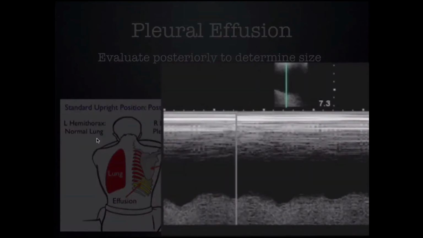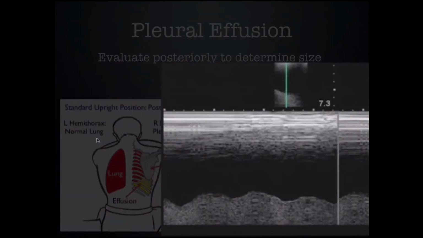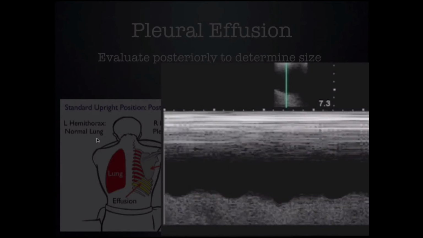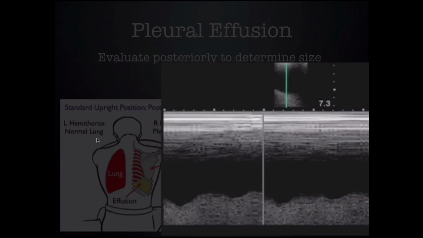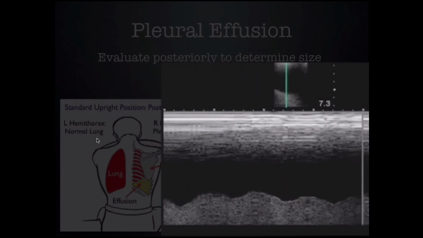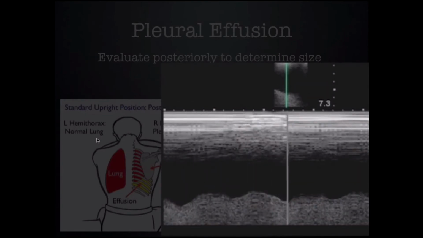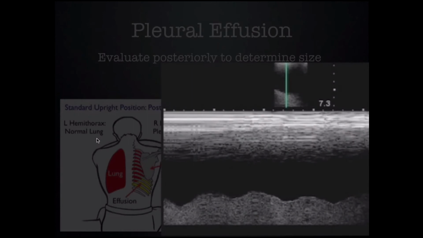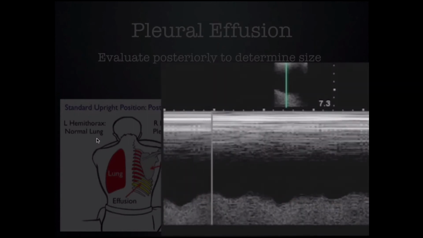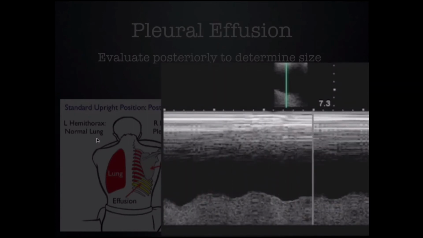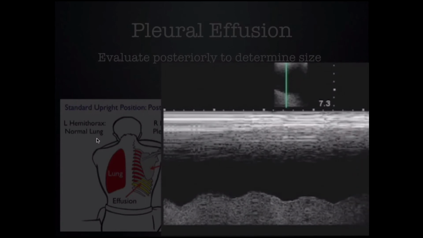Here on this picture we can see a large stripe of hypoechoic black fluid. We're using M mode, so you can see the movement of the lungs over time, which are deep in the chest. They're being compressed by the fluid, so you can see the lungs, that is lung tissue. It also tells us the depth from the skin or the probe down to the lungs.